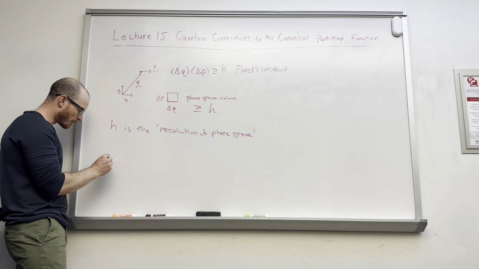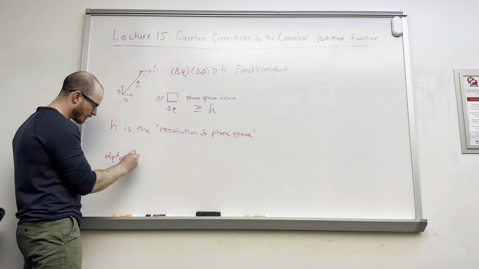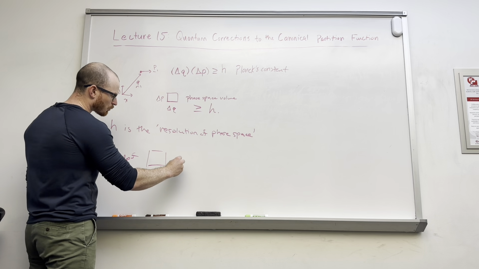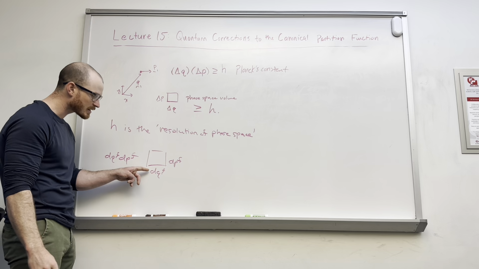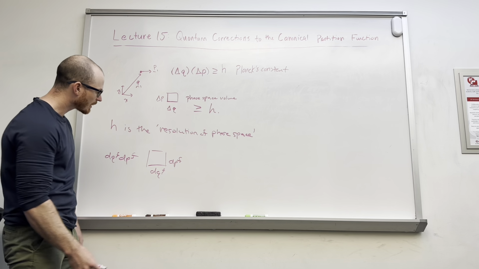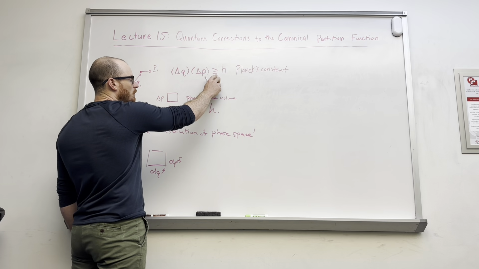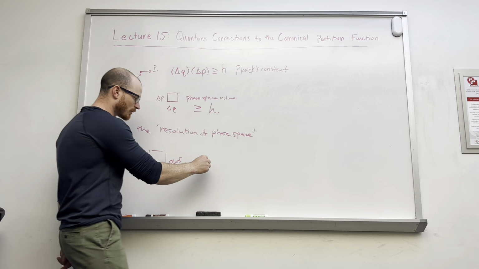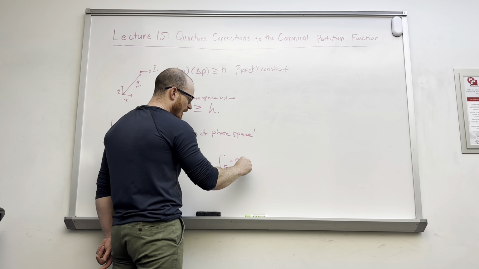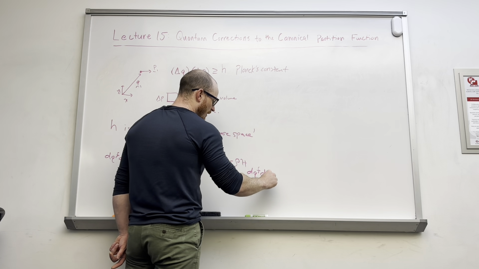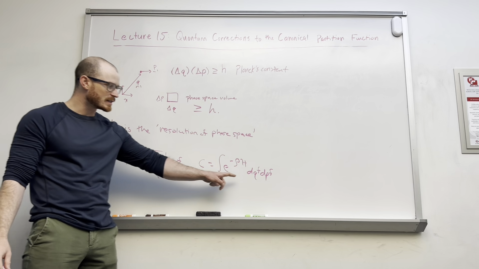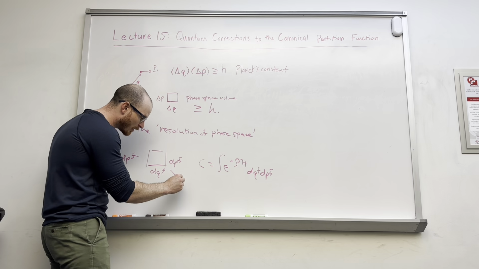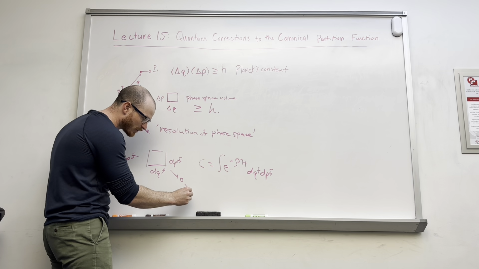So when we draw this dqf dpf, we drew these little volume elements, right? But really what the uncertainty principle says is that this can only get so small. It can only get to the point where it's greater than or equal to h, and if you're shrinking it, it has to then equal h. But when we take our integral, when we say c is equal to e to the minus beta h, and we integrate over dqf dpf, each dqf dpf is becoming infinitesimally small. We're allowing this to shrink down to the tiniest possible volume element in the phase space.